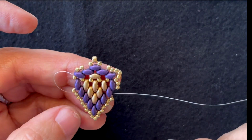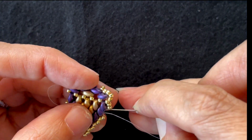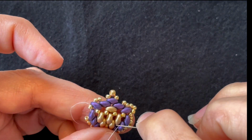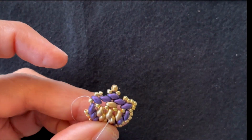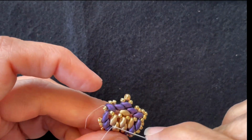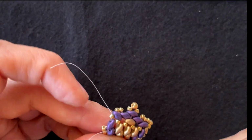Last time we went through 7, now we're going to go through 9, and this is the last time we have to go through Super Duos. So we put on 2 seed beads and go through the first 2 outside color Super Duos. 1, 2, 3, 4, 5, 6, 7, 8, and 9.